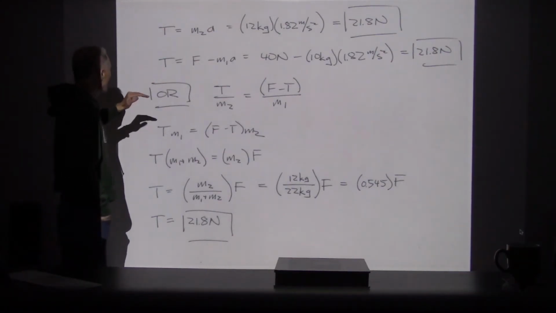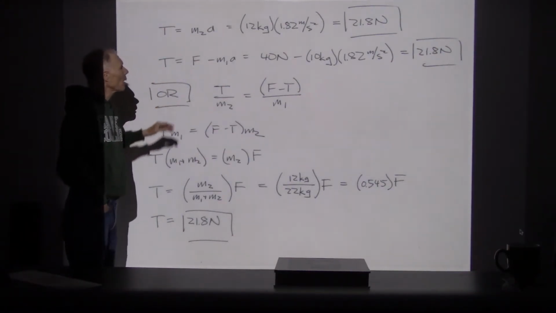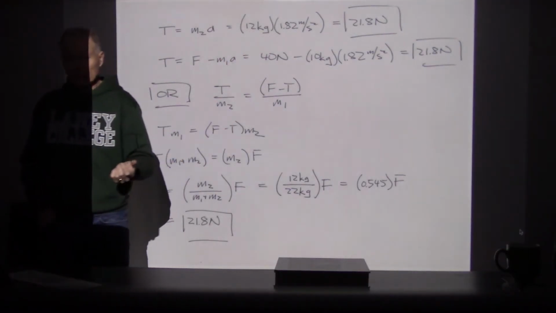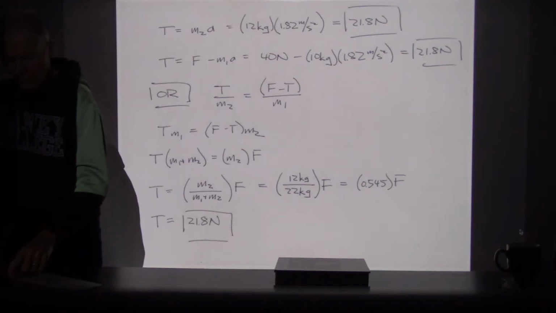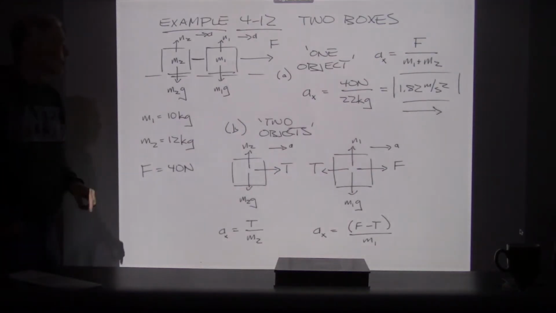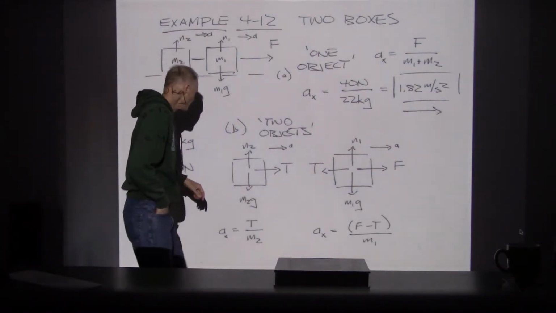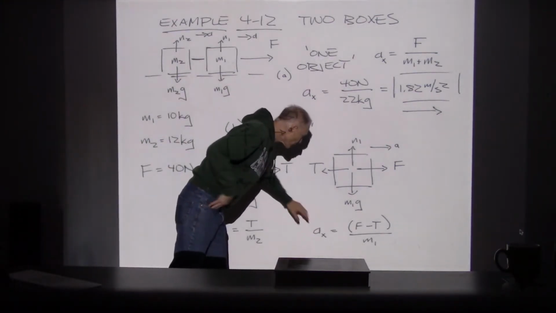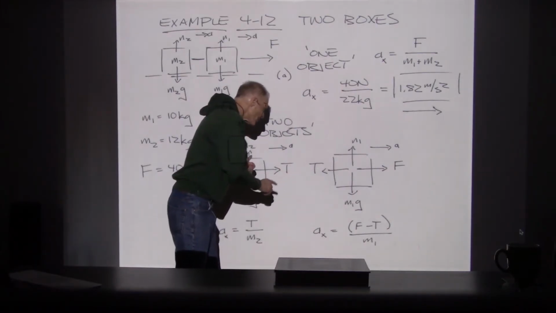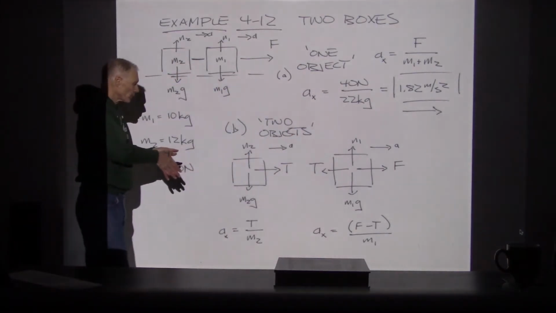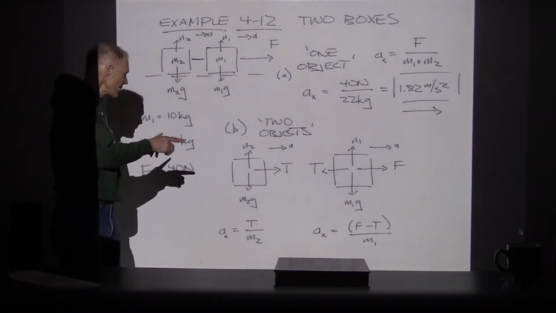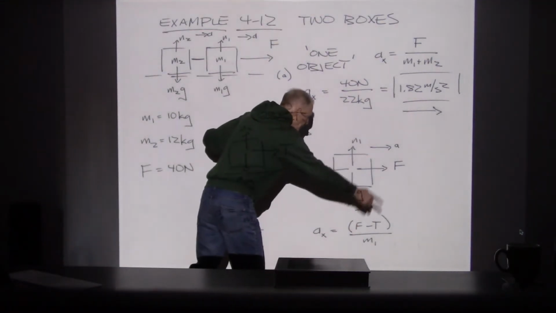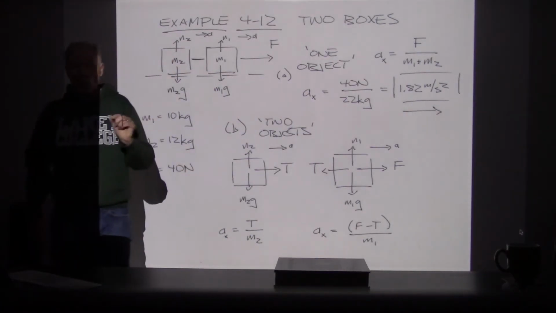That looks good. Now here's a different way to solve that problem. This way I liked. I always like it if I can double check an answer. So that seemed like a nice feature. Another thing we could do, going back to this picture right here, we've solved for ax here. We've solved for ax here. Those are two separate equations. Those could be set equal to each other. I could eliminate the ax's by taking T over m2 and setting it equal to F minus T over m1.